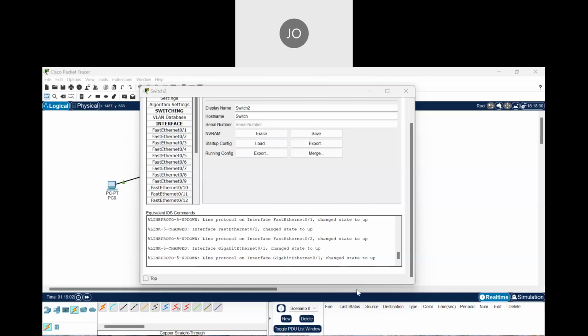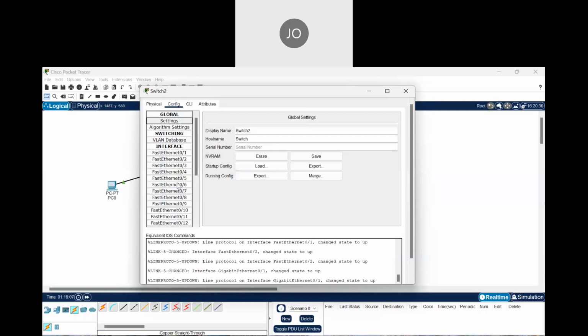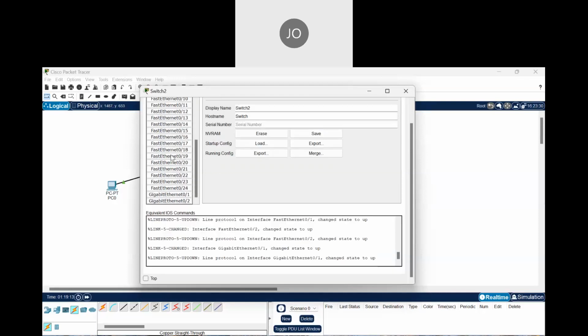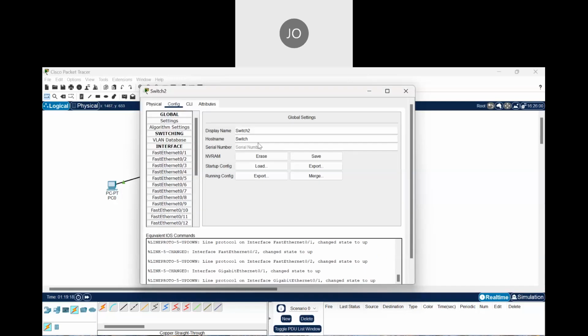Okay. Yes. So here you have your server PT. This is it. You found it in end devices, right? Yes.